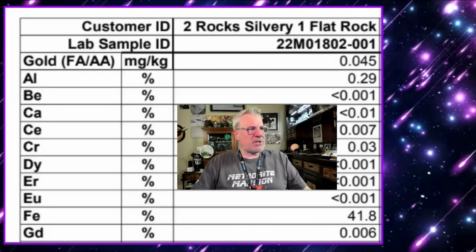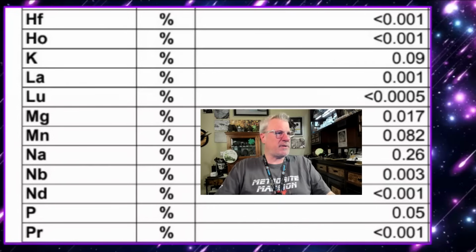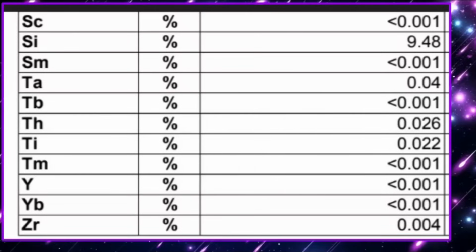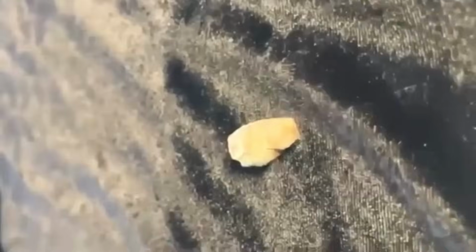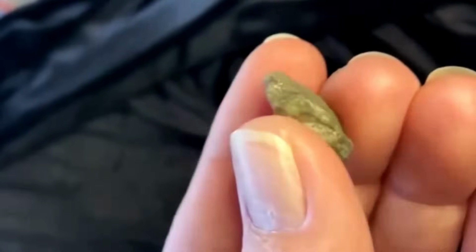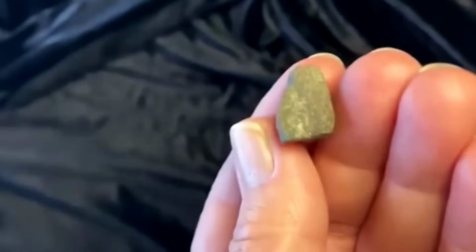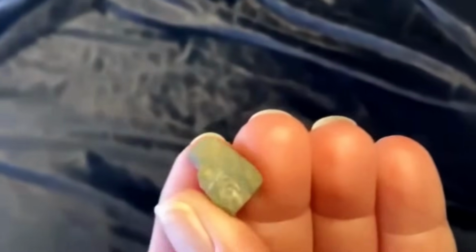I'm going to show these to you real quick so you can see what we're looking at as far as the test results that she has. I think there's 3 of these, and we're going to come back to these for you later on, Pat. But this is the sample. I'm taking it in the window light, but we live in Michigan, so the window light's not the best. Therefore, I had a little ring light camera I tried to use to give it a better view. And then here in a second, I changed the lights so that you can get an idea of what it looks like in different hues of light.